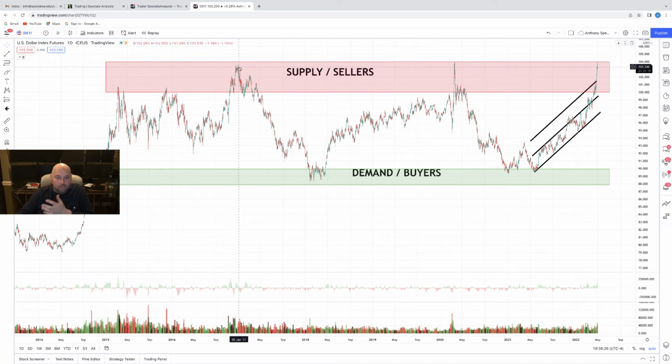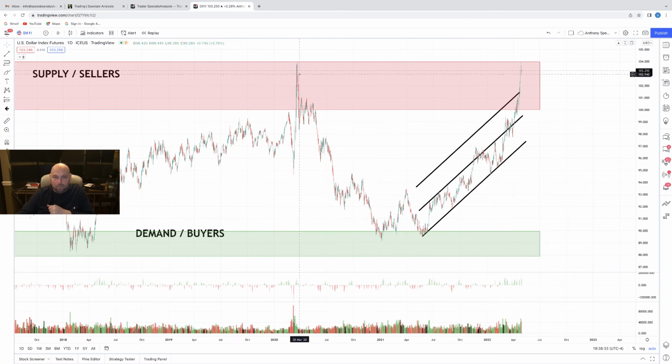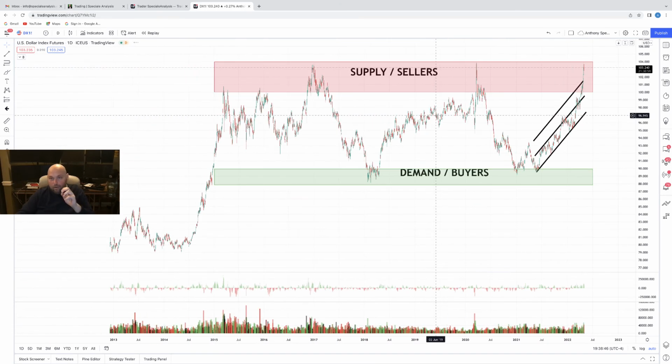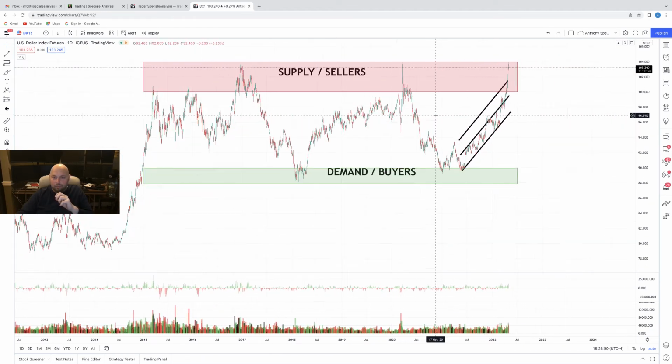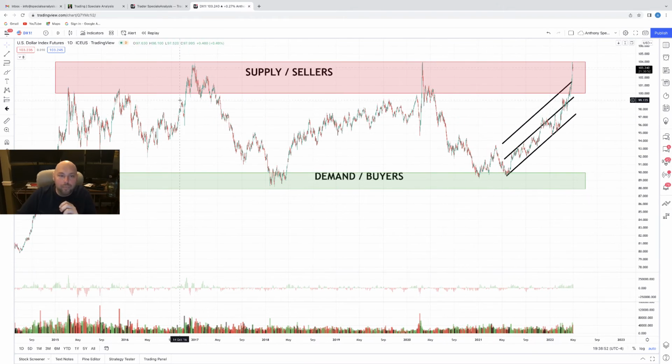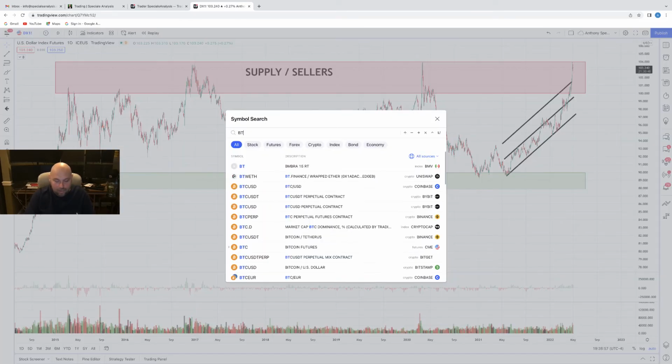Here's the 2017 all-time high. Here's 2020, right before COVID, all-time high. This is right before the crash, the COVID crash, right on the back of it. So there's COVID, and here we are again. So what does this mean? I don't know. We're going to find out. But you can see looking back, this is a significant area here for the dollar index. And I think that this has been in the spotlight, in all honesty.